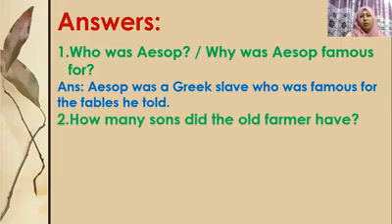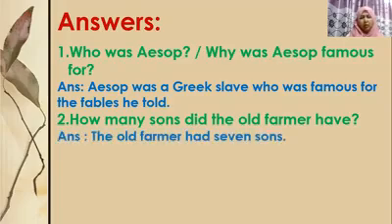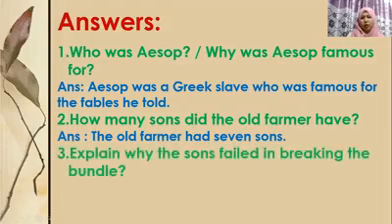How many sons did the old farmer have? So I think you did it. Okay. So, I think you also know this answer. Write this answer very correctly. The answer is here. The old farmer had 7 sons. You see, the question has did and have, so the answer should be had. Okay, verb. You must be careful to change your verb and write this answer. Okay. Now, next question, please check.